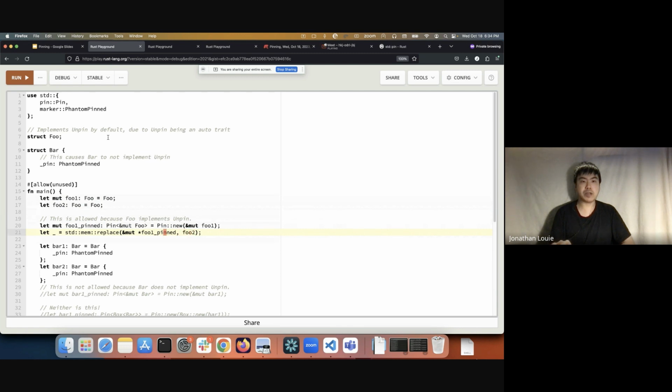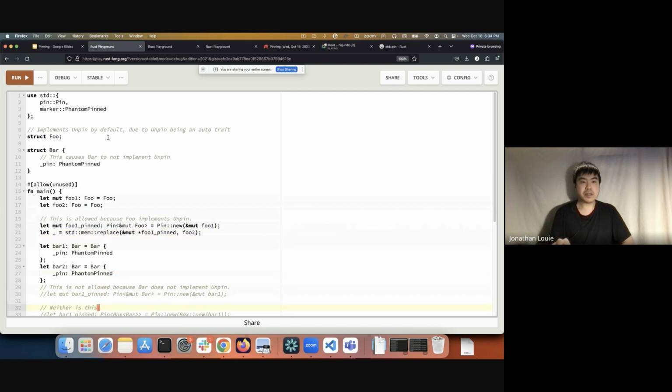So it's going to replace foo1 with foo2. And this is allowed, because Foo, of course, implements Unpin, right? So we're moving the value pointed to by foo1_pinned, even though it is pinned. Because Foo implements Unpin, that cancels out, and so this is actually allowed.